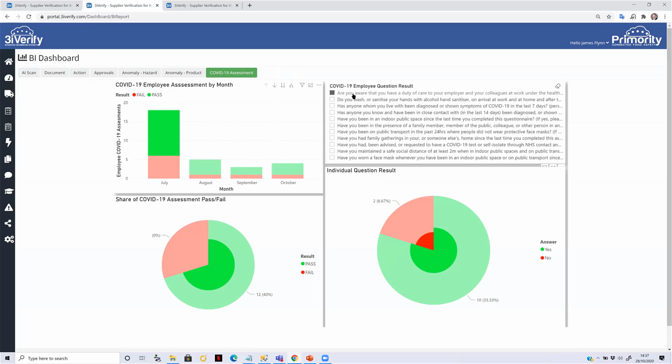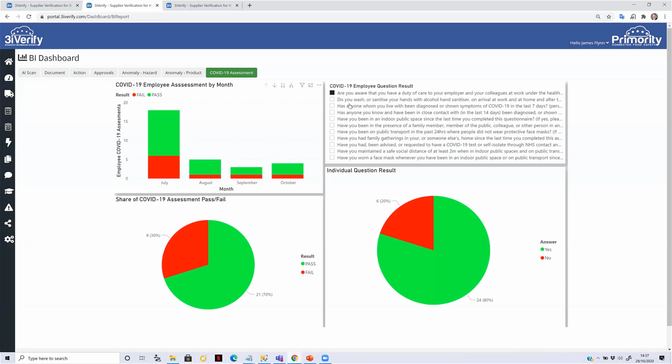Now, if you look at some of the individual question results, we can also get individual data on those. So let me just drill out of this one. Reset that. Yep. So this is a kind of share of result down here for individual questions.